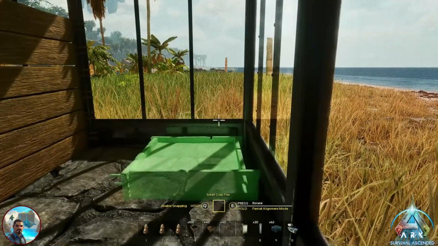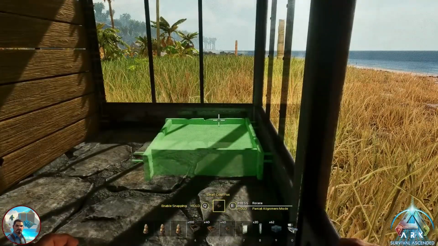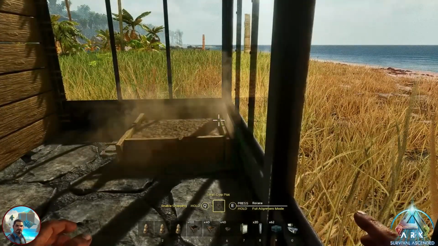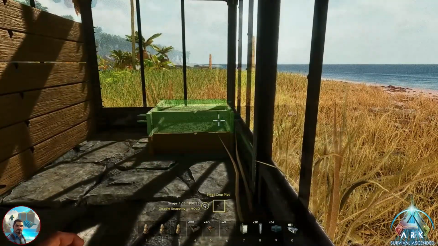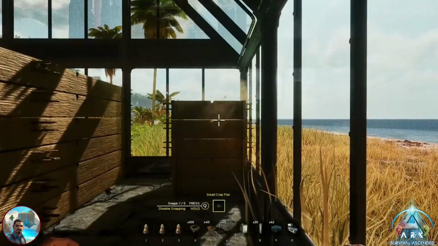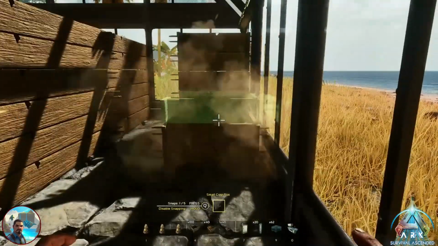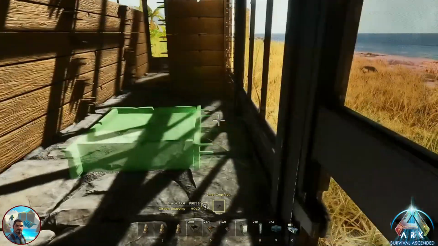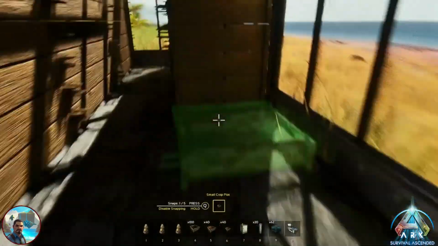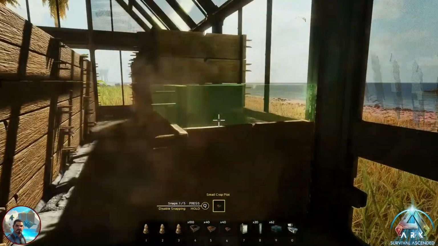I had partial alignment set up here and I just realized it. Ah, there we go, full alignment. And there we go. And then I'm going to stack them 6 high again, and I'm going to go almost all the way to the door. Sometimes you got to play around with the snap points. They like to be a little fickle sometimes for some reason when it comes to the crop plots.